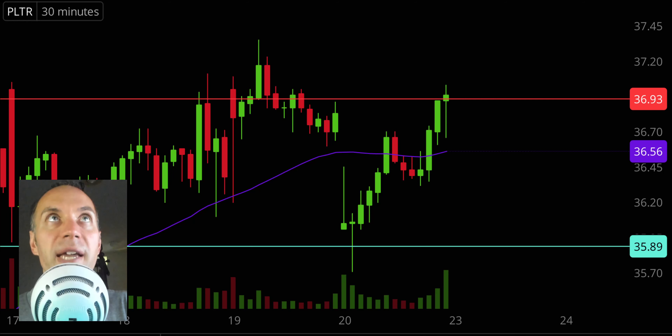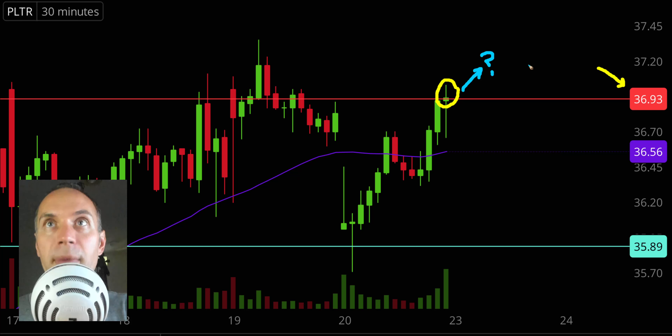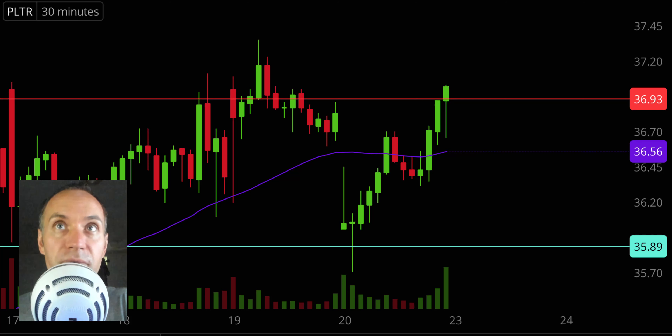Next one, PLTR. And speaking of breakouts, this is the good stuff right now and why I do these when the market is still open. You can see as I speak right now, the price is fluctuating right at this red line — I have talked about the 36.90 mark as a key area of resistance. And you can see the price is doing battle with it right now, which always leads to an exciting question: is this the start of a much bigger move? It makes no sense to ask that question if nothing worthwhile is happening. But in this situation, something worthwhile is happening — there's a breakout, there's a battle going on. So is this breakout just starting, or are the bears gonna win the battle and push back downwards?